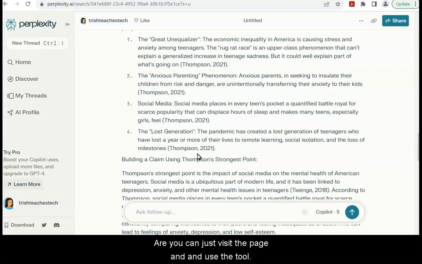You can just visit the page and use the tool. So this is sort of the more challenging side of these AI tools, because now we are going to have to think about how to navigate an educational landscape with these tools in it.